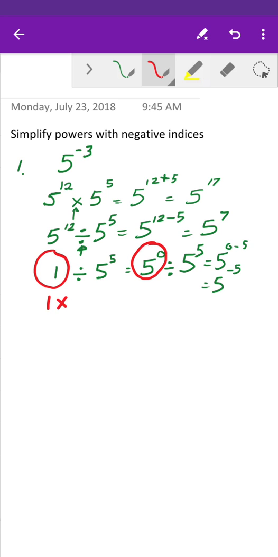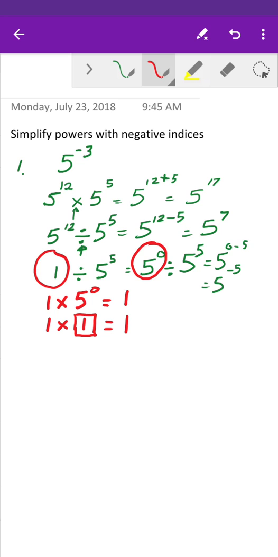So 1 times no factors of 5 is still 1. And so no factors of 5 is the same as the number 1, because 1 times what number must we multiply to get 1? And there's no factors in there, so when there's no factors, it's still considered in mathematical terms the number 1. So this is an unusual concept. We'll talk about that in another lesson.